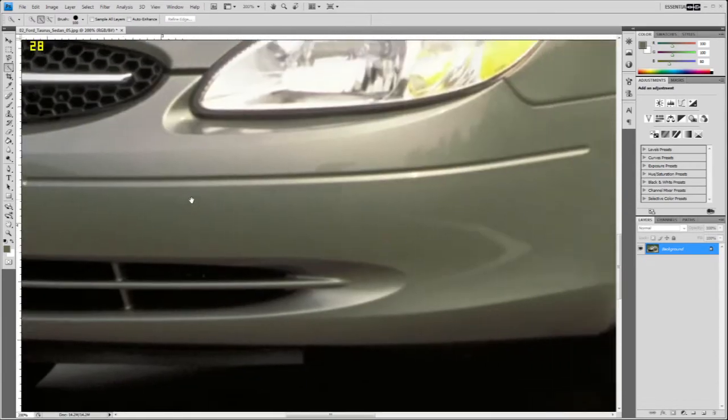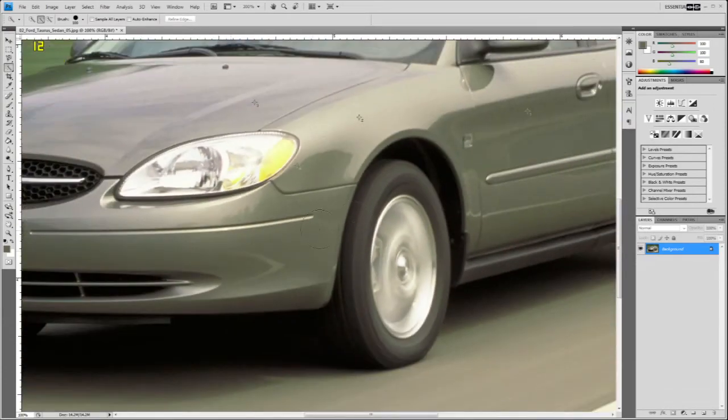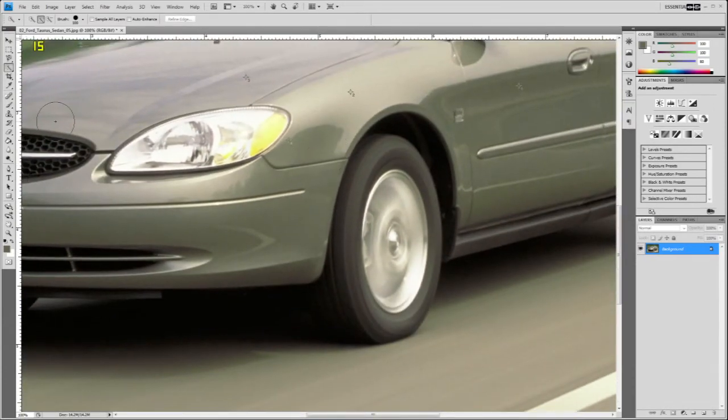There's another way to make the selection more accurate. If you don't like the Quick Selection tool, you can also use the Magnetic Lasso tool. If you're good with that, just keep holding it, and it'll kind of stick to the edge. You don't even have to go right next to it, but see, this is kind of a mess-up. Say this was my car, and it was a very nice selection.